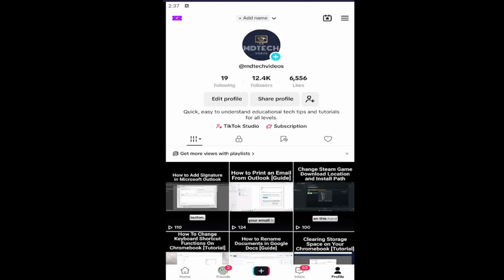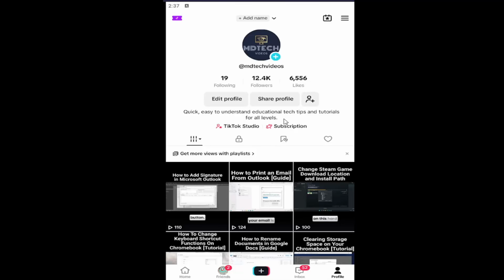In today's tutorial, I'm going to show you guys how to turn on or enable the TikTok promote feature to boost reach on TikTok. So it's basically their in-app promotional feature. So this should hopefully be a pretty straightforward process here, guys. And without further ado, let's go ahead and jump right into it.